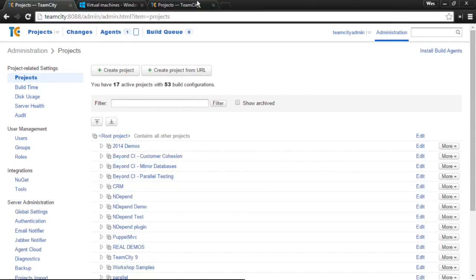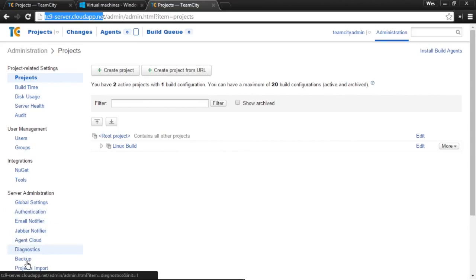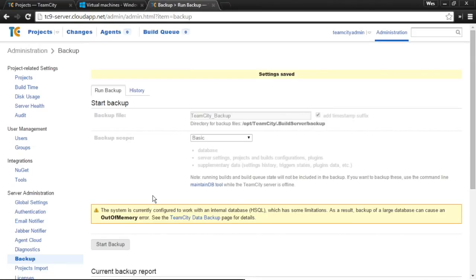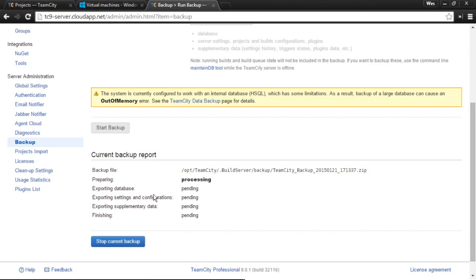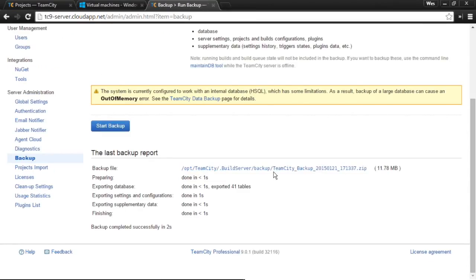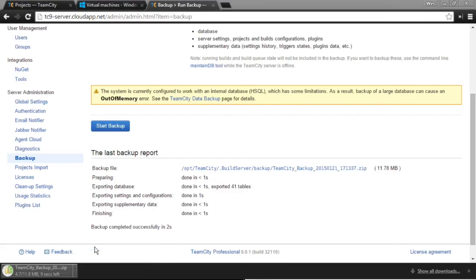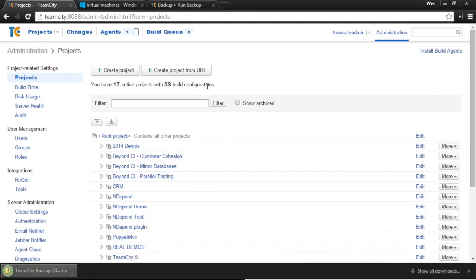You can see the URLs are different between these two. And then I can go to the backup tab, or if you already have another process that does backups, you could go there. I can start a backup then, and that backup will run on that server. And then once it's available, I can download that backup. Or again, if you have another mechanism whereby you're backing up TeamCity, you can use that. And while that's downloading, I'm going to hop back to the target or the destination server.